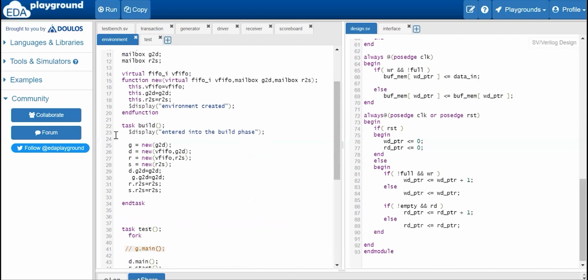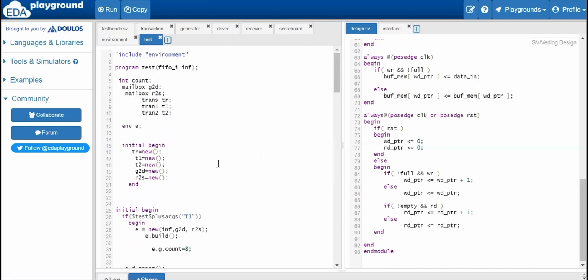If you call only, it will come to this task, and again this functionality will be operated, right? So from where will you call this task? What is the top module for the environment? Test, ma'am. Test. From the test we will call all the tasks from the environment.